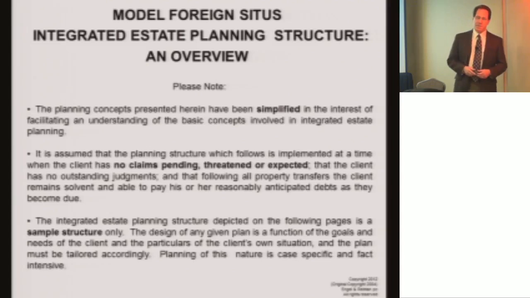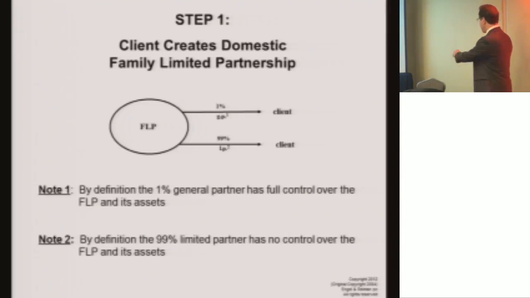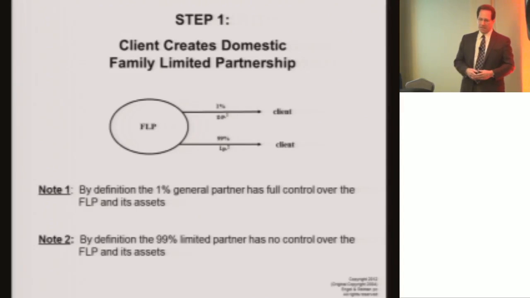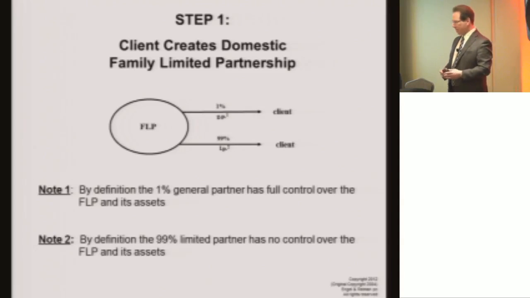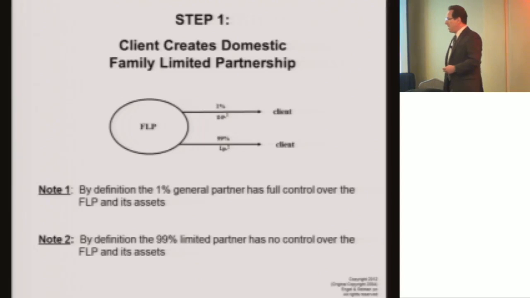and then I want to turn to some of the specifics about the criminal exposure and civil law principles that apply in civil liability. Let's start out with the idea that a client has, let's go back to that $1 million managed account. The client's goal is to protect that. Maybe the client has a $5 million net worth, maybe the client has a $50 million net worth, but to facilitate our discussion, just assume there's a $1 million managed account, and the goal is to place that into a planning structure. Typically, and this is just a model, so typically, we'll start out with a family limited partnership.